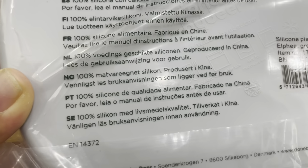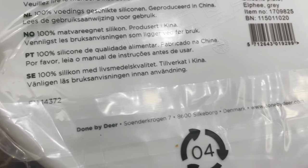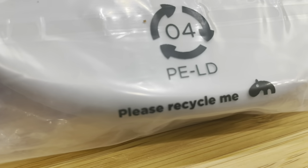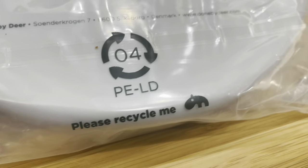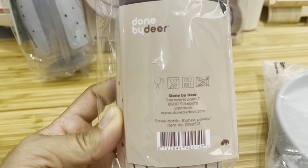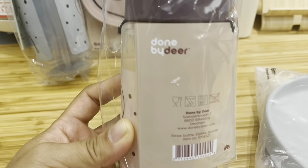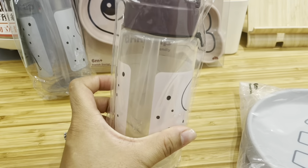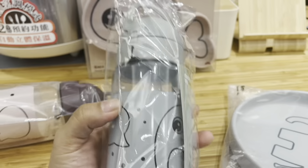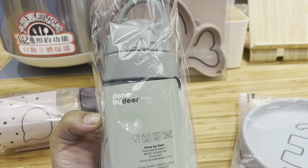But this kind of strategy for making your kids eat perhaps will work only the first time a baby starts eating solids, because once your babies or kids grow up, I think they won't care so much about it. But it's still very good and very beautifully designed. The water bottle is just like a regular plastic water bottle. Besides that, it has a cool lid that can be easily opened by a small baby.